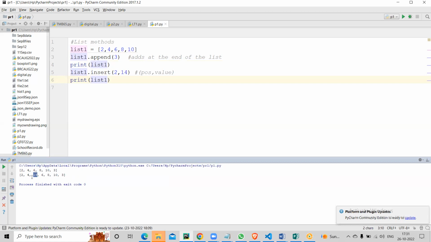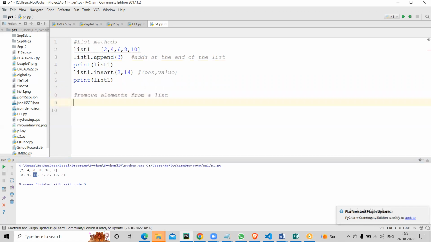Similarly, now let's say I want to delete. To remove elements from a list, first we have something called pop, and then you have something called remove.